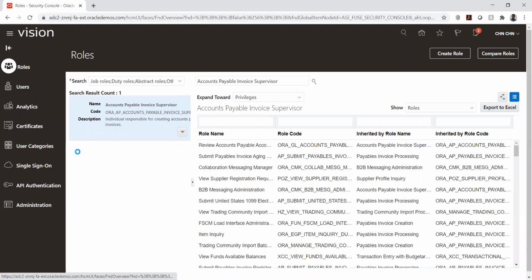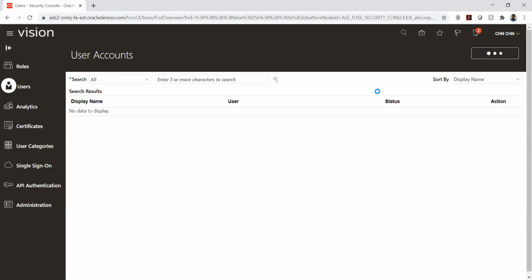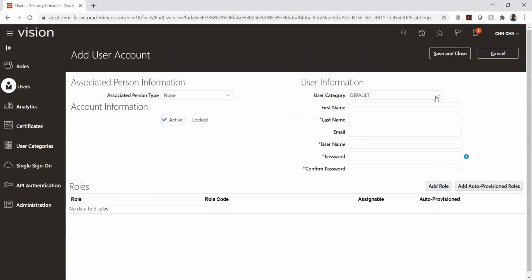So let me start with user creation. So let me add a user. So this is nothing but an implementation user. So employee user is entirely different. So let me create an implementation user. Okay. So I have given the basic details, that is the name, username and email ID. I have given the email since if I want to reset the password, I can receive the password through my mail. So that is the reason I have given it here, and the other inputs like name, username and password.